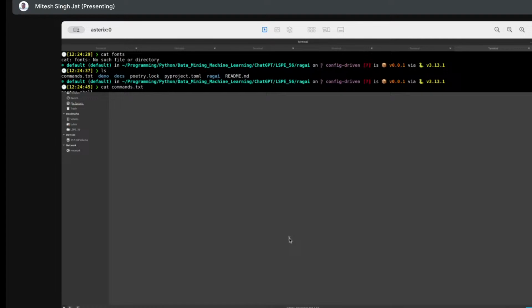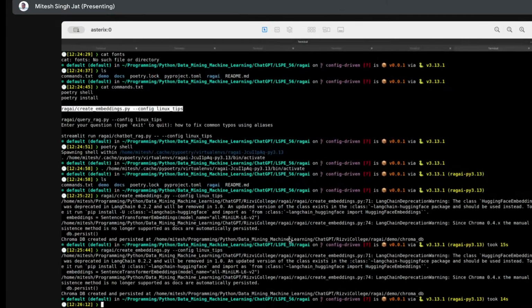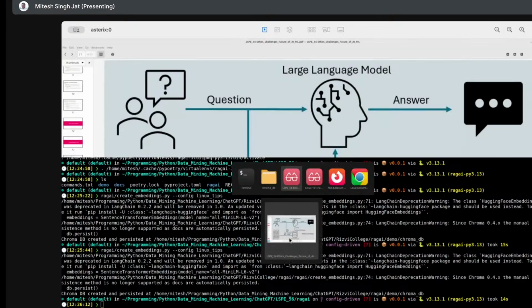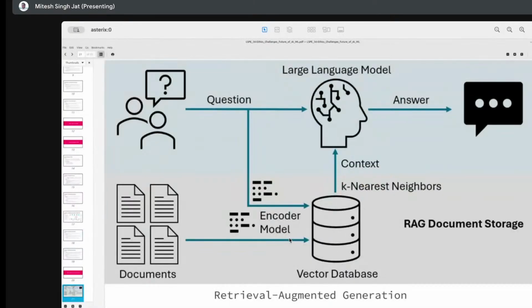It is SQLite, so local persistence is there. Your data is with you only, just a vector is created. Now let me ask some questions. I can do it in CLI as well, but I'll show with the GUI.